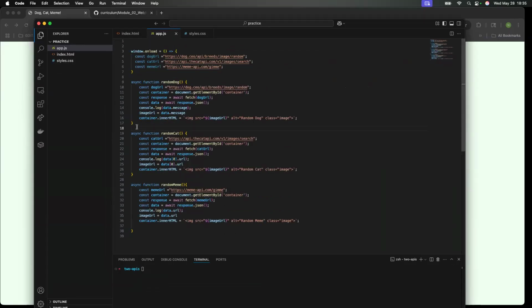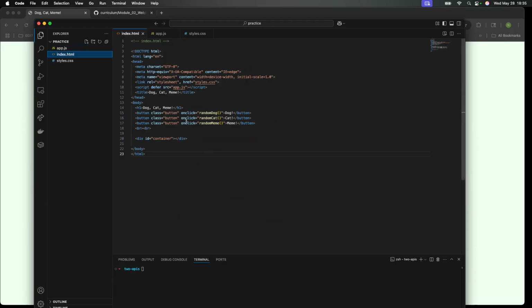I didn't get to the part where I wanted to have rock, paper, scissors going, but I was able to get all of them in here and working, and then just put the buttons in. Instead of doing a listener for on click, since I had multiple buttons, I did the on click in the HTML for each button to run a different function. I was trying to do it with an event listener for a click on a button, but then I would have had to write that three different times. So I just did it this way. It seemed easier. And then I just put everything into this container essentially.